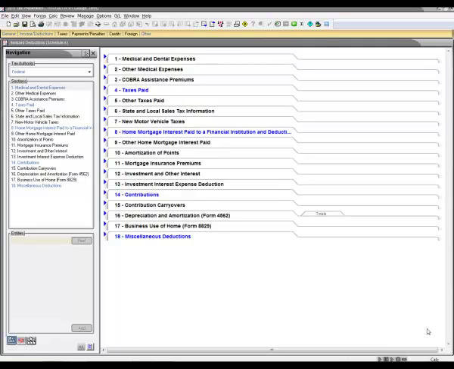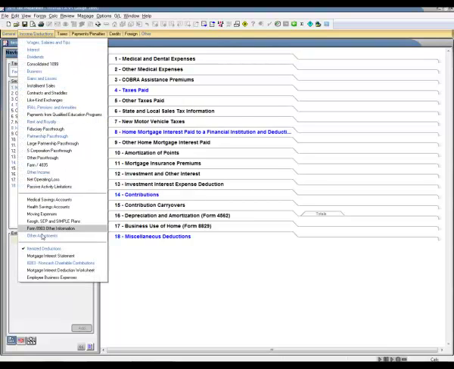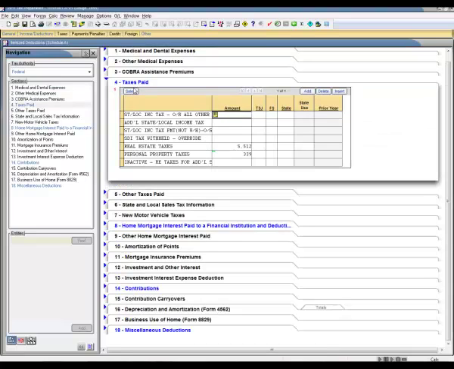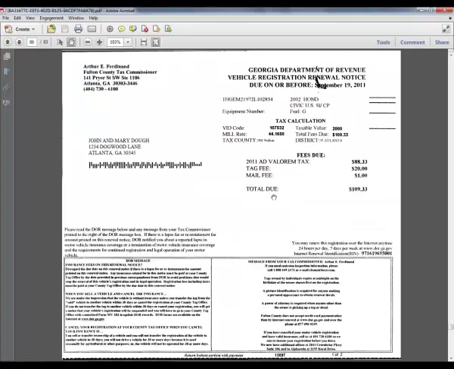Next, we'll work on the itemized deductions or Schedule A input. To find this, you can go to Income and Deductions, Itemized Deductions. First, we'll start with Section 4, Taxes Paid. As you can see here, we've input real estate taxes and personal property taxes, or ad valorem taxes. These amounts can be found from the PDF work paper, and here we have a statement for the ad valorem tax paid.